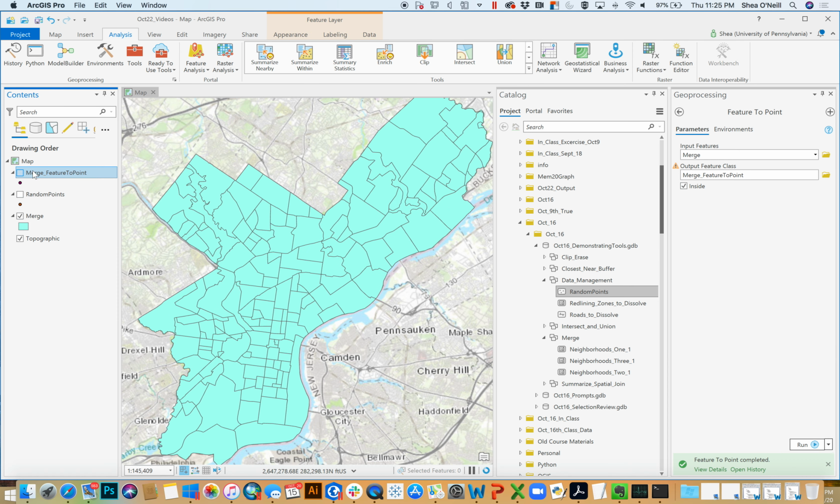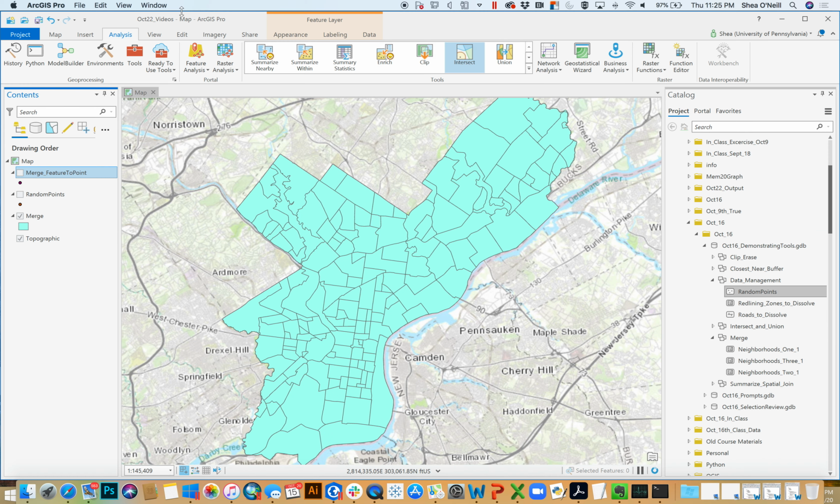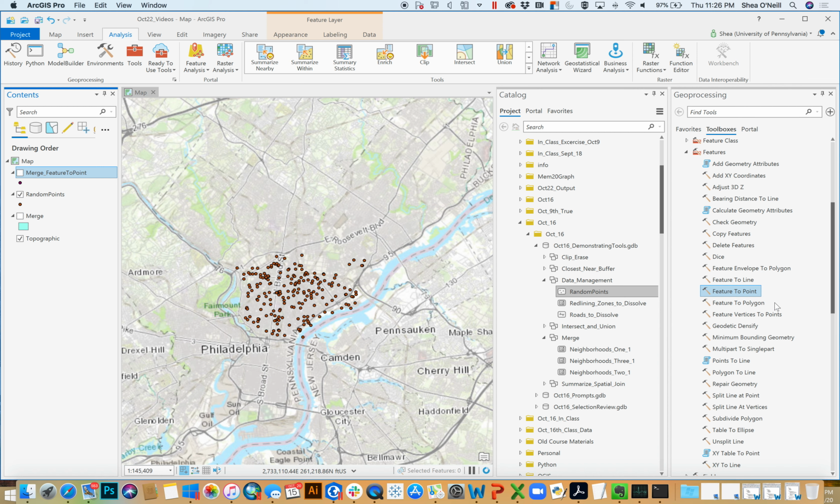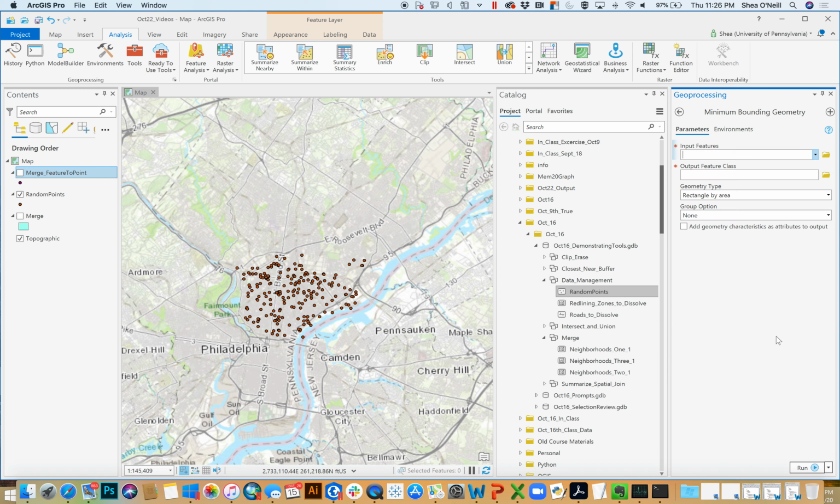So, a useful tool. You'll find reasons for it throughout the semester, but I want to make sure you have it. The other interesting tool that hangs out in there, and I'm going to use this random point shapefile to show it, is called minimum bounding geometry. It's a really neat one that is often used when you have a series of discrete points or other shapes, and you want to visually create a polygon that surrounds them. Right? So it's a tool that lets you take a series of inputs and draw the smallest possible geometry that would contain all of those things.